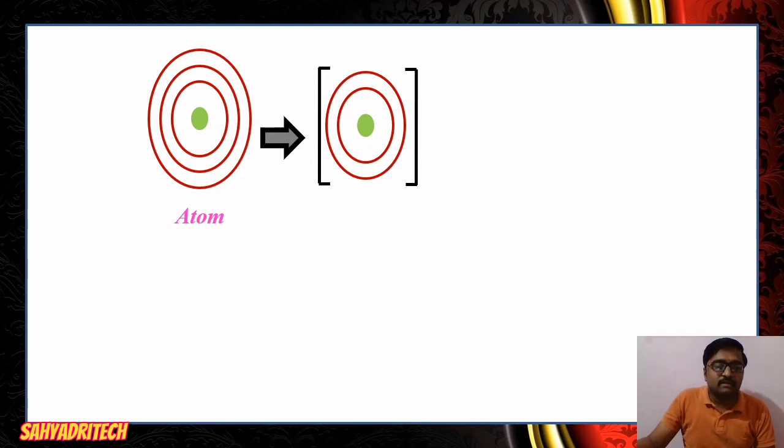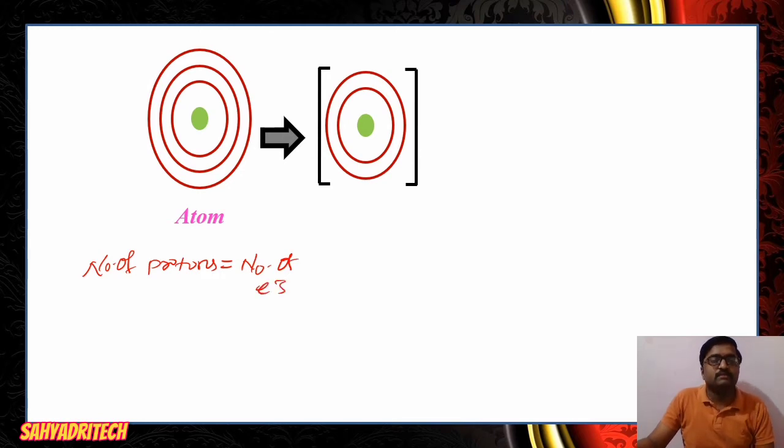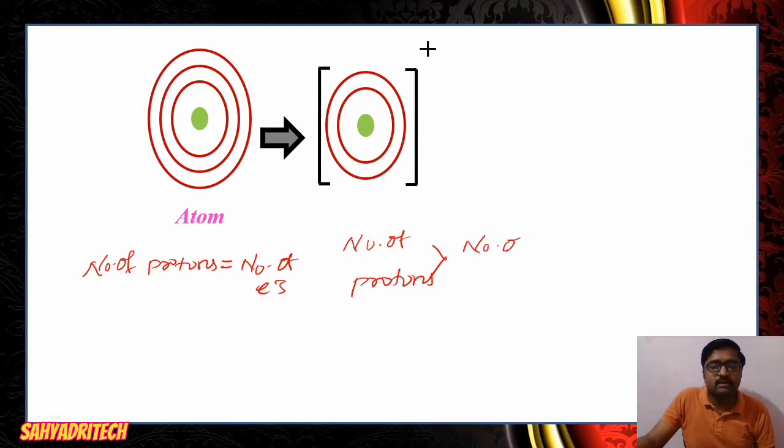Earlier in an atom, ಈಗ atom ಅಂತ ತಗೊಂಡ್ರೆ number of protons is equal to number of electrons. ಹೌದಾ? So atom overall it is neutral. Now if one electron is removed from an atom, so one of the electrons is lost from the outermost shell. Now what happened when an electron is removed? That what about number of protons now? Number of protons will be more than what? Number of electrons.